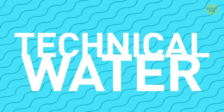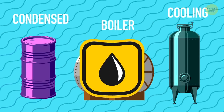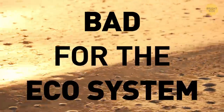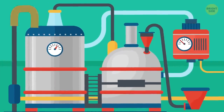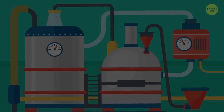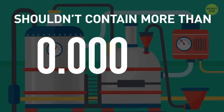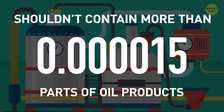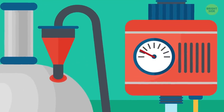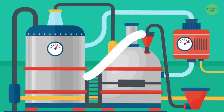There's also technical water on every ship, which includes condensed water, cooling water, and boiler water. It contains oil, and if thrown into the sea it would harm the ecosystem. That's why it's sent to a separator that purifies it from oil. The rule requires that technical water released into the ocean contain no more than 0.000015 parts of oil products. Sensitive detectors measure the oil level, and if it's even slightly higher than allowed, the water is sent for cleaning again.